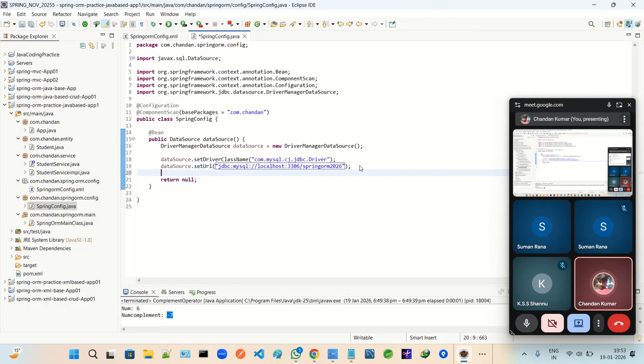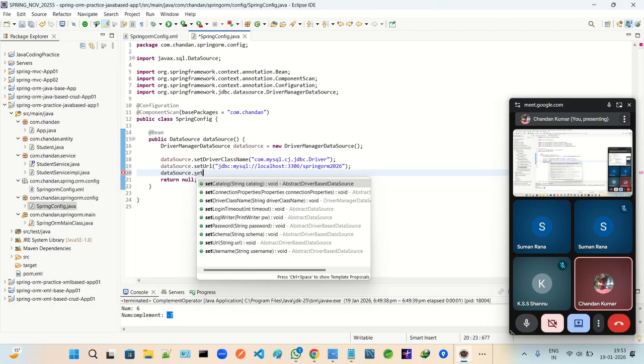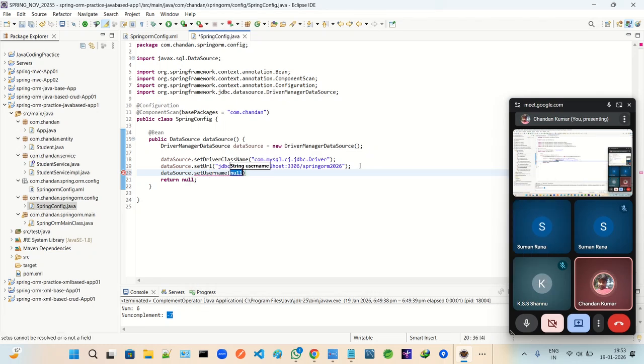Next, dataSource.setUsername. What is the username of my database? root. Then dataSource.setPassword, and the password is govt. This is the password of the MySQL database, and with that the configuration is done.